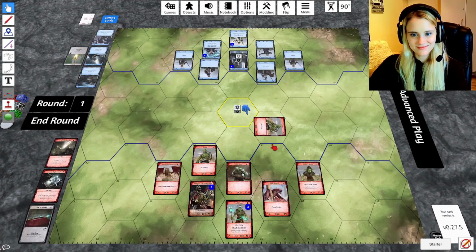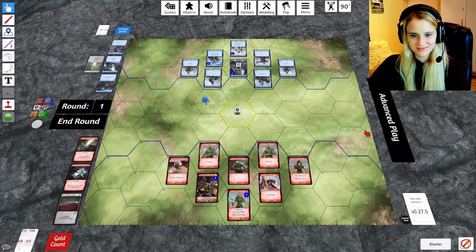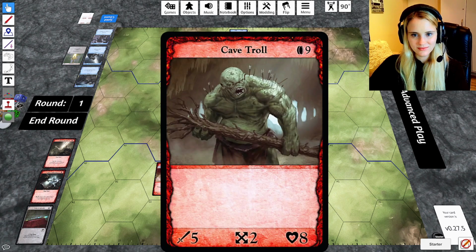So let me run through the 3 actions very quickly. First of all, let's do 4 demonstration turns, and then I'll reset the game and we'll start playing. Okay. So let's take a look at the cave troll, which you're going to be able to bring up, highlight it on the screen.